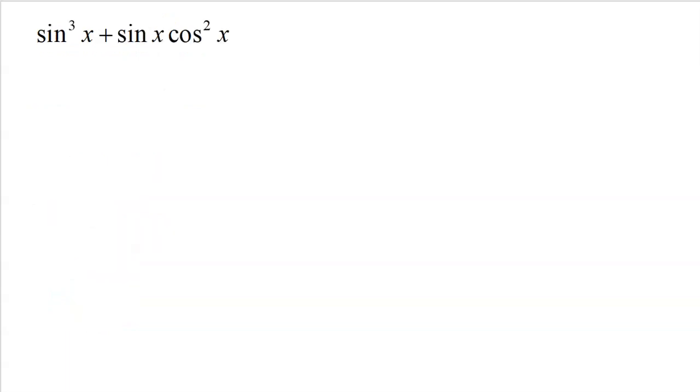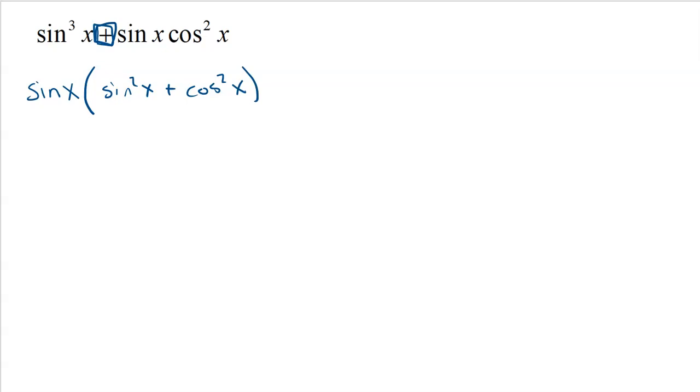Really, really easy. All right, here's another one, and this one is going to involve factoring. So I see a cube. I don't like cubes. None of my identities involve cubes. But wait a minute. Terms are anything separated by a minus or plus sign. So when you have a plus sign right here, I have two terms, the one on the left, the one on the right. Both of those terms have a sine. So I can actually factor out a sine, and I get sine squared plus cosine squared, right?